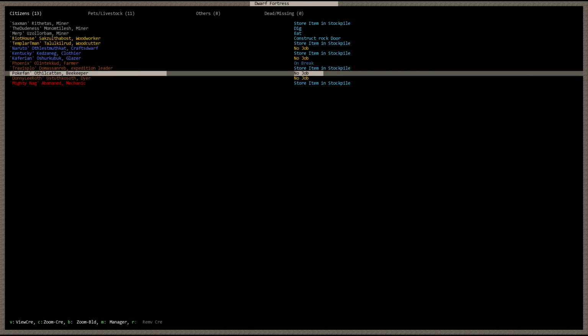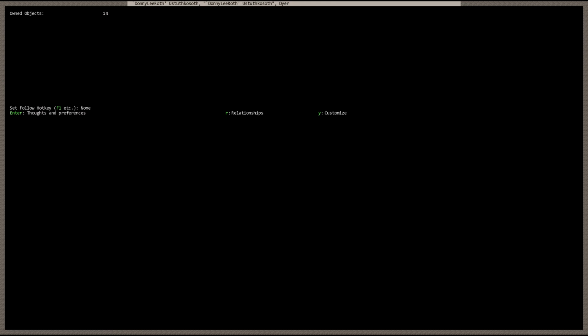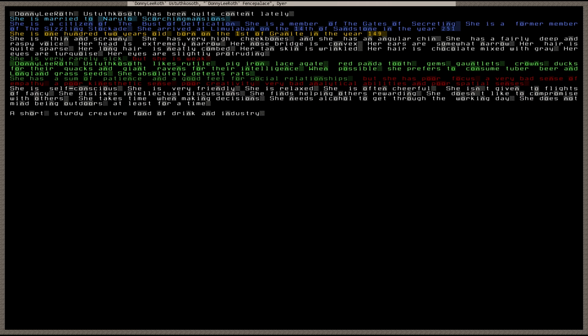So there is Pokefan, and then here we have Donnie Lee Roth. Did I miss anybody here? No, Naruto, Kefarian, Pokefan, Donnie Lee Roth. Yeah, that's the 4th and last. Here we go. She is 102 years old. Well, I think that is the oldest dwarf now at the fortress. 102. She's very rarely sick, but she is quite weak.